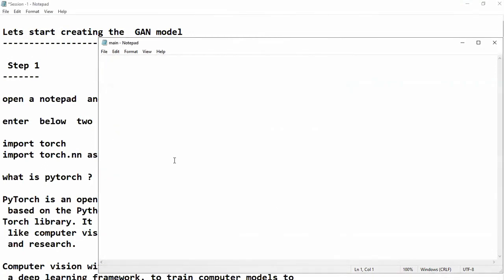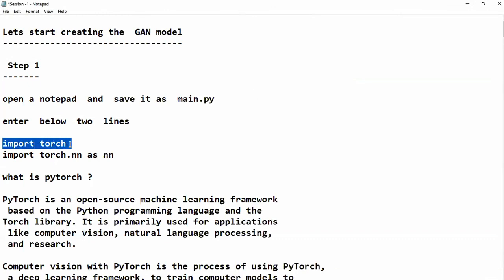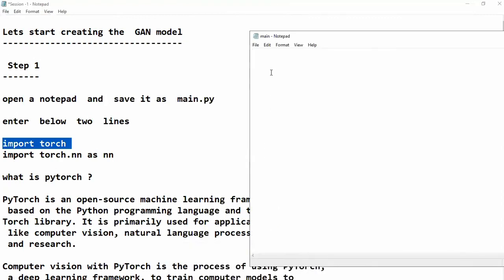So main.py. In this one, we are trying to understand very simple two lines of coding initially. That's why we are going very slowly, a slow and steady journey. That is what we are trying to do here, because this is generative AI for everybody, including non-IT people, IT professionals, and very basic beginners. So what is the very first line? Import torch. Let me simply copy this and put it in my Python file.